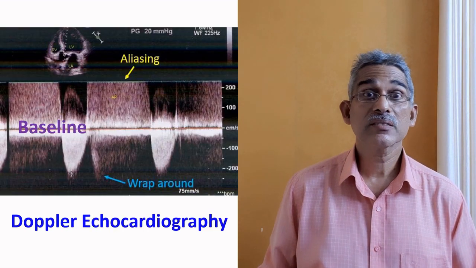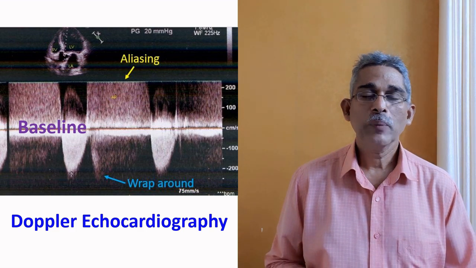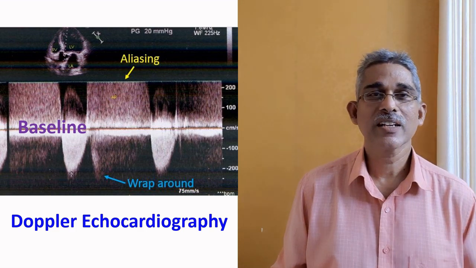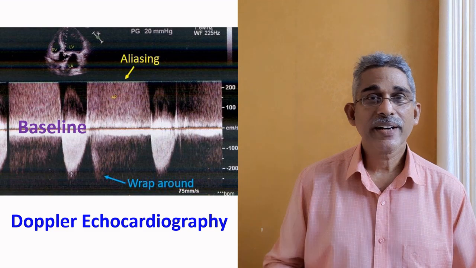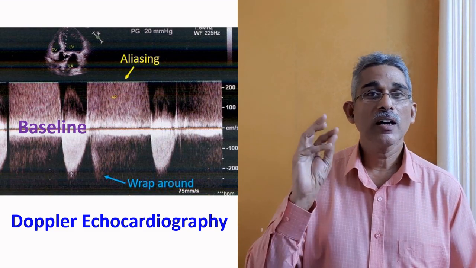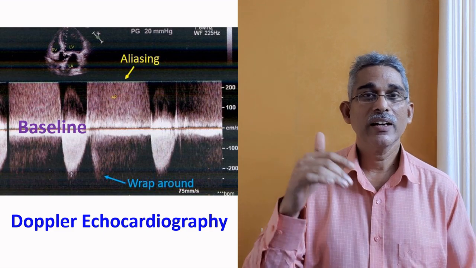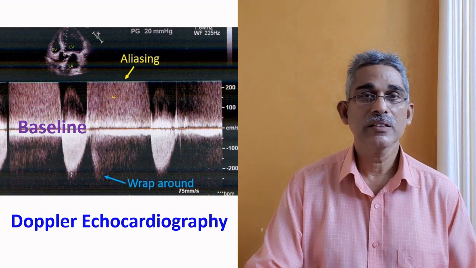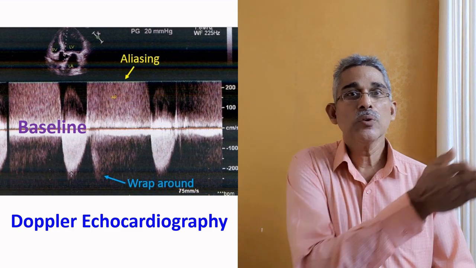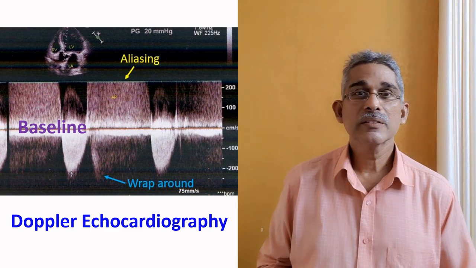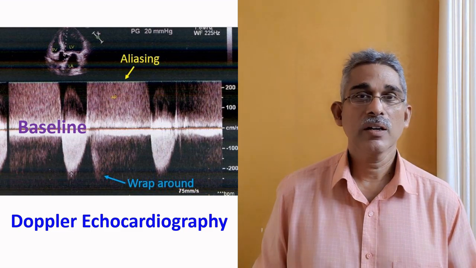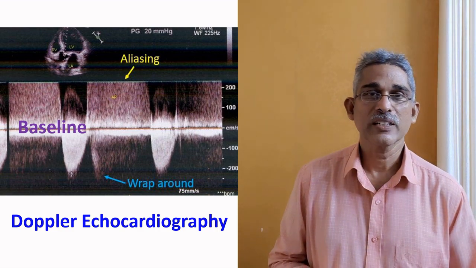There is another mode in echocardiography known as Doppler echocardiography. Doppler echocardiography measures the Doppler shift. You might have noticed that when you are sitting in a railway station waiting for a train, when the train is approaching you, the whistling sound of the train has a different frequency, and when it comes near you, the frequency changes a little more, and when it is moving away from you, the frequency is changing still more. This is known as Doppler shift.